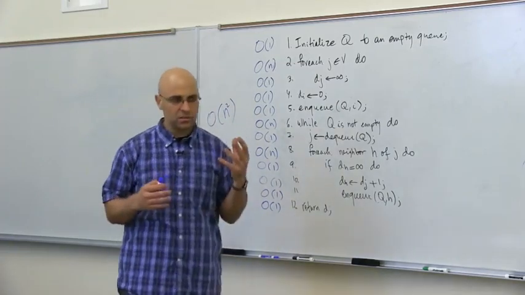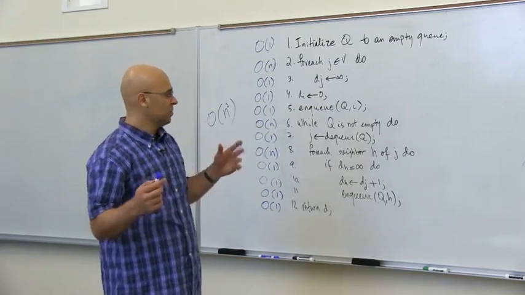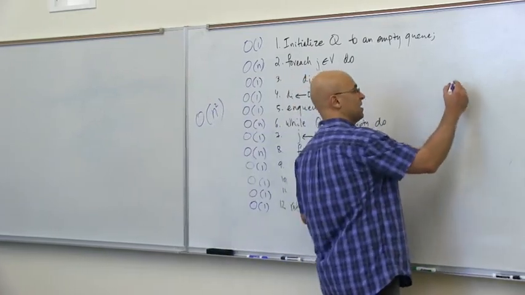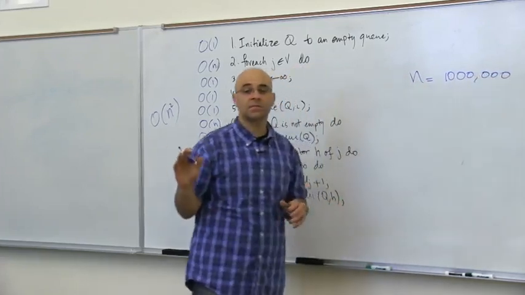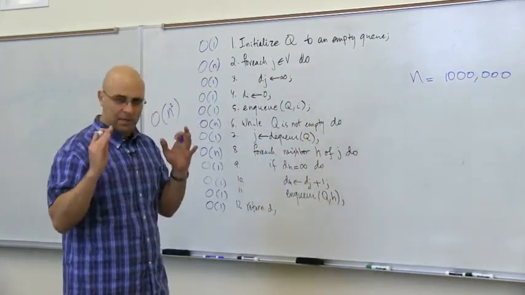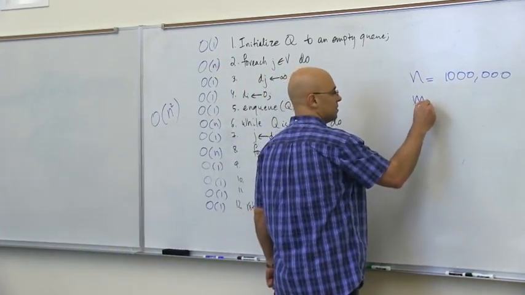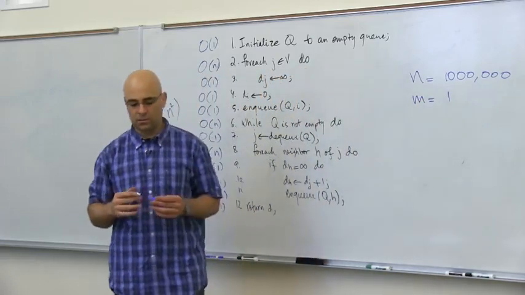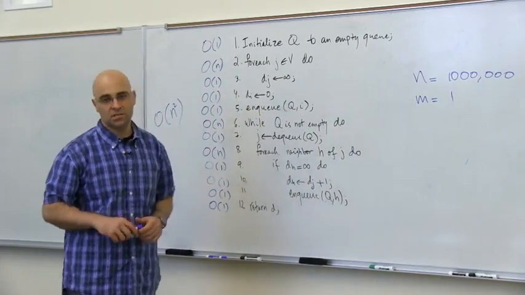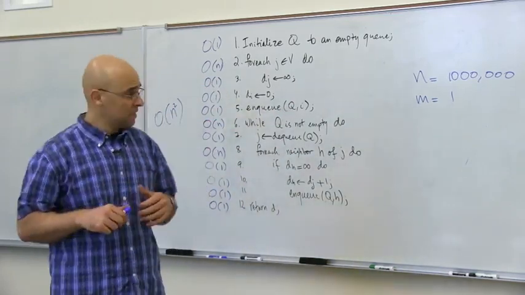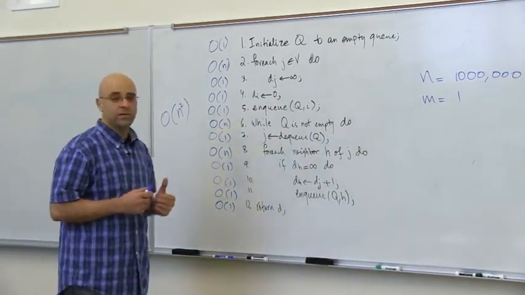Now let's think about some extreme cases. I'm gonna raise some extreme case. Suppose I have a graph that has a million nodes. And again, I'm gonna focus on an extreme case where I will say that this graph has one edge. Okay? It has one edge. How long do you think BFS is going to take on this graph? Is it going to take million squared? Is it going to do million squared operations or fewer than that?